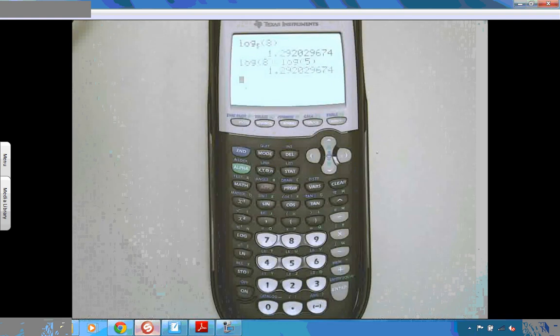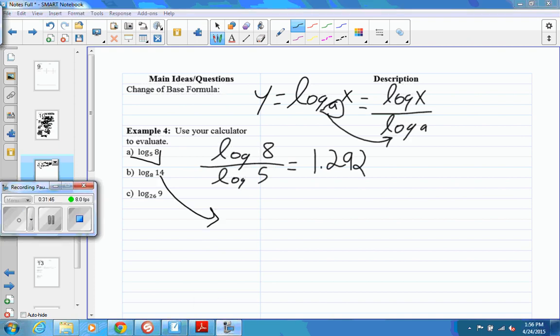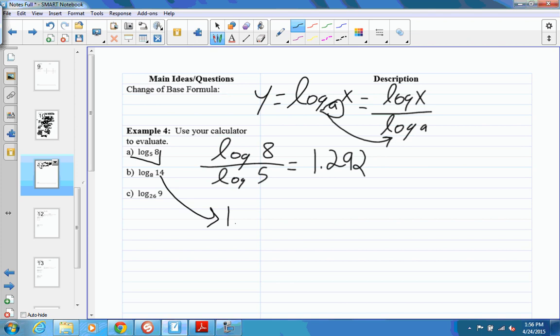All right, do the other two. Give me answers on those. This one, we say, is 1.292. Do the others, the other two. 1.27, 1.269 is fine. Then for C, 0.67, 0.674. I'm okay if you rounded that. Cool. You'll get the same answers with change of base as you do for changing the base yourself on your fancy calculators.